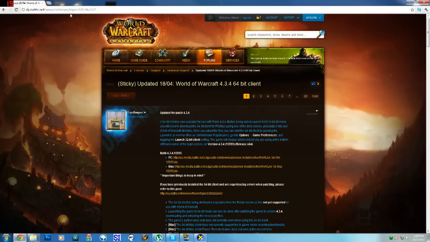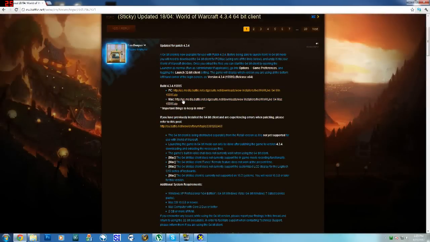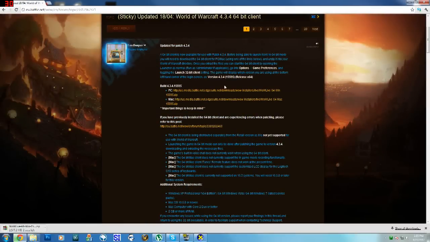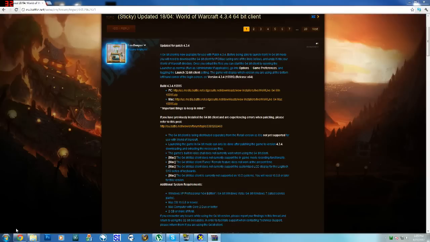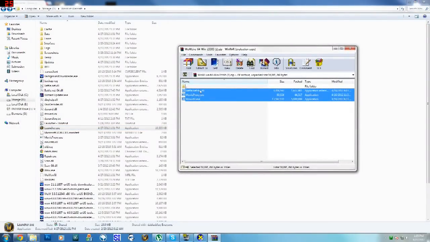It does appear to be the European side, but that's perfectly fine. Blah blah blah, 64-bit Mac, blah blah blah. So you can do it with Windows and Mac. So all you have to do is click on the link and download it, and then copy the files into your World of Warcraft folder. I'm using a second screen, so you wouldn't have seen the files. I have already done that. However, I am not going to do it right now so that I can show you one of the bugs.